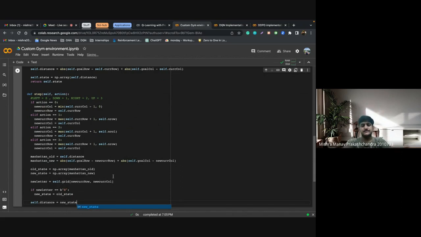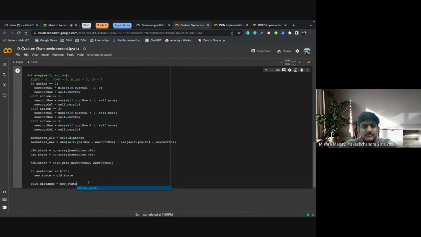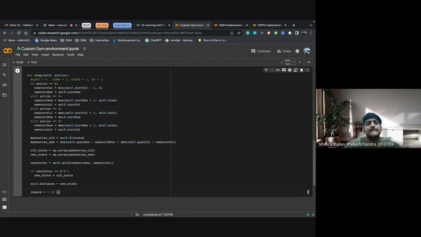And the reward is 1 if new letter double equal to b of g, else 0. Okay, I get a reward of 1 only if I reach the goal, otherwise 0.